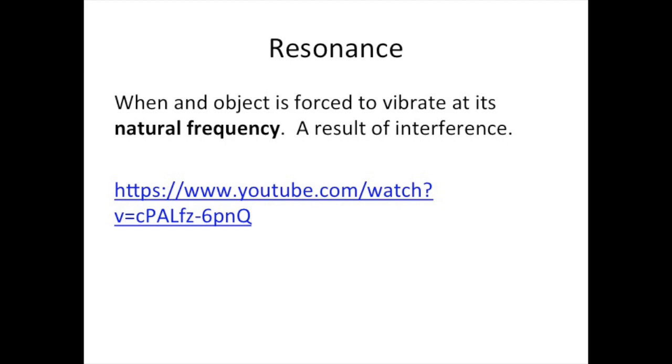And resonance. An example of resonance is that if you have someone on a swing, a kid on a swing, and you push them at the right frequency, they actually go higher. But if you were to push them at random frequencies, just kind of at random times, they'd stop, they'd start, they'd stop, they'd start. That's because there's a natural frequency that the swing is going to go. If you match that frequency, then you get resonance occurring.